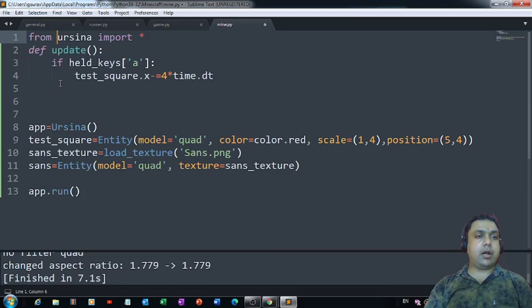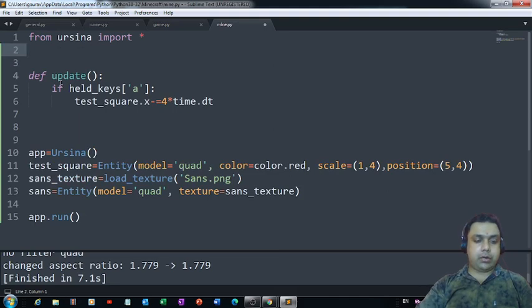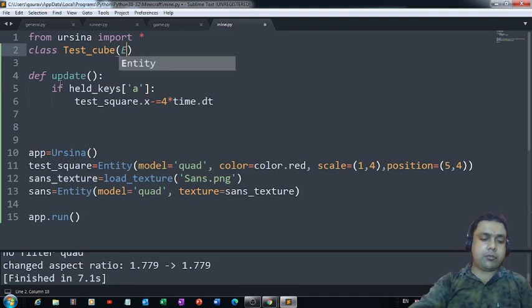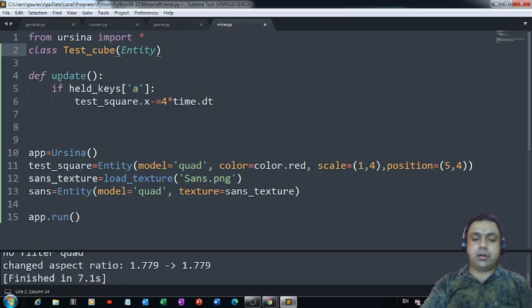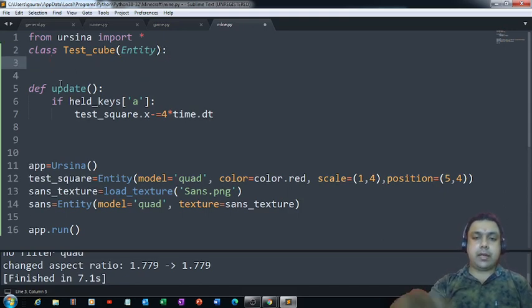Okay, let me now come up and define a class over here. I would like to define a class with the name, let's say, test queue, and let's pass this entity as a parameter to this test queue. Okay, and I hope you must be knowing about this init method.